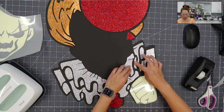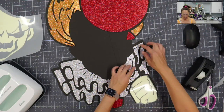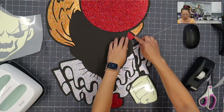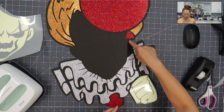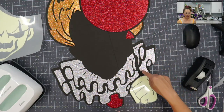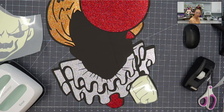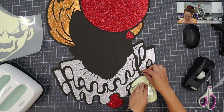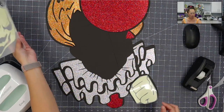What is that? Okay, so this is more this way. There's a string coming down right here. Okay, so this black string, oh yeah, it makes more sense. I can see it on the thing. Okay, there's a little piece right there that I'm missing. Okay, and then the rest of the pieces are his face. So I'm not gonna deal with that.